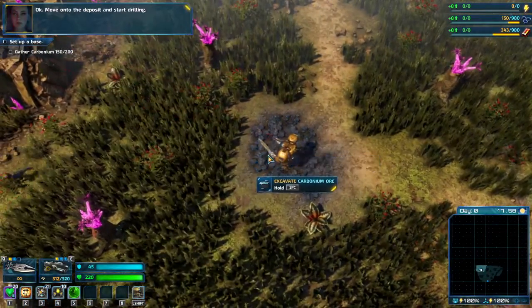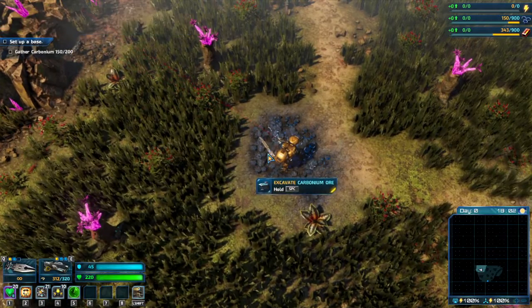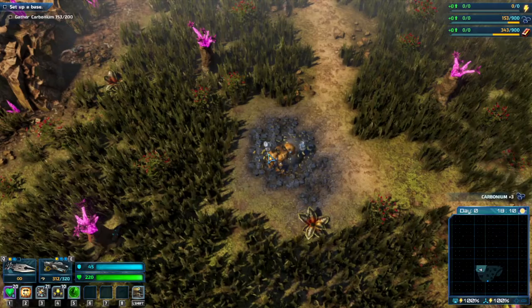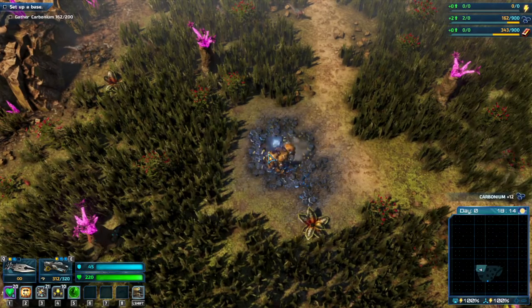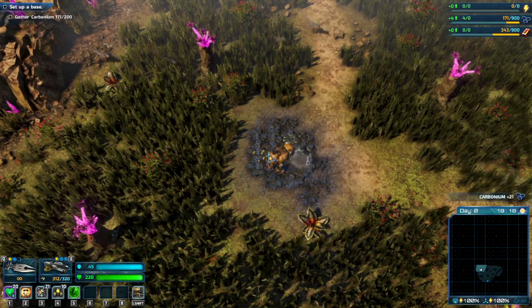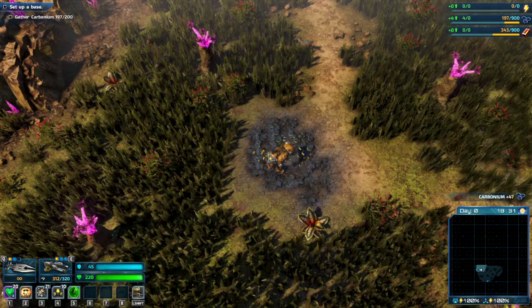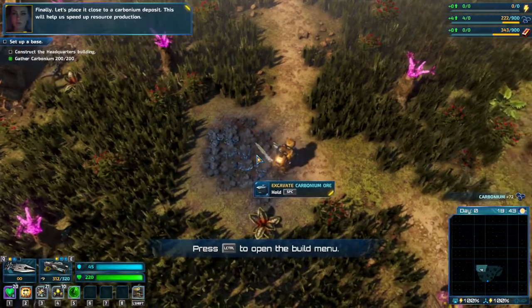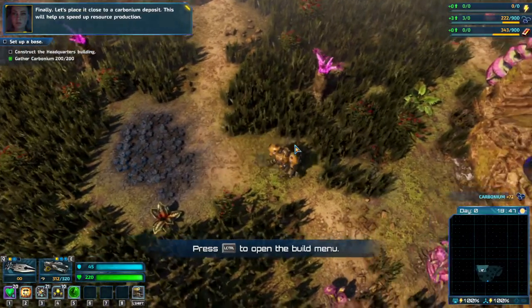Okay, move on to the deposit. Okay, move. Start drilling. Can I make sounds? We've gathered enough resources to construct a headquarters building. There we go. Okay, so that's a drilling area.